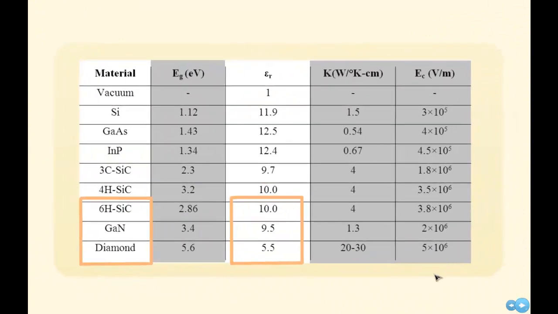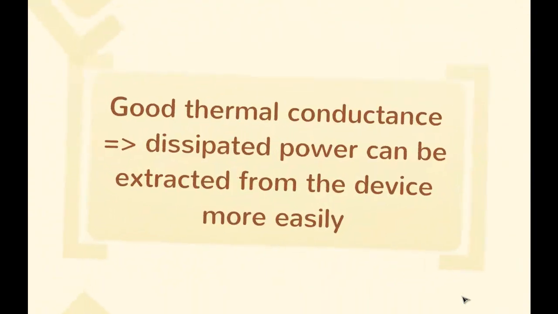So again, we can see from this table that wide bandgap semiconductor materials, so semiconductor materials which have a large difference between the top of the valence band and the bottom of the conduction band, like silicon carbide, gallium nitride and diamond, have a lower dielectric constant, which allows you again to have considerable advantages at RF and microwave frequencies.